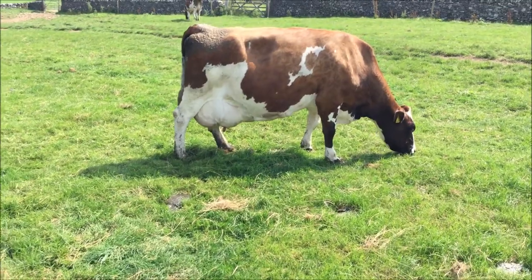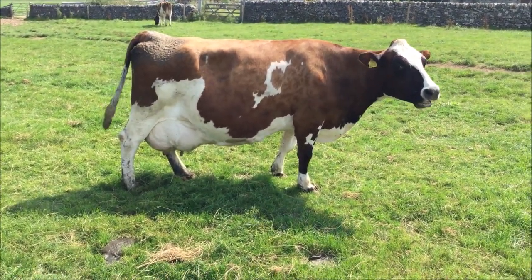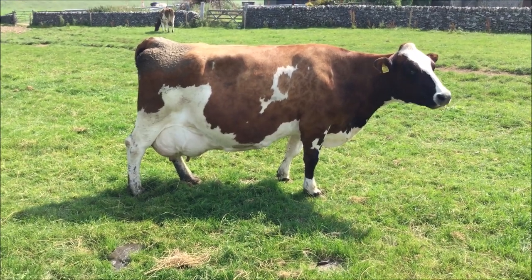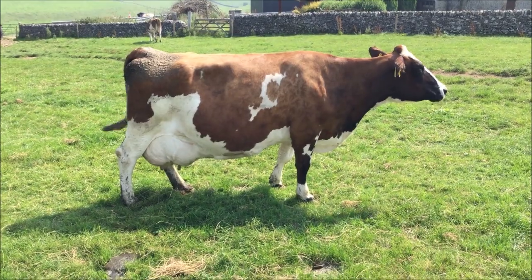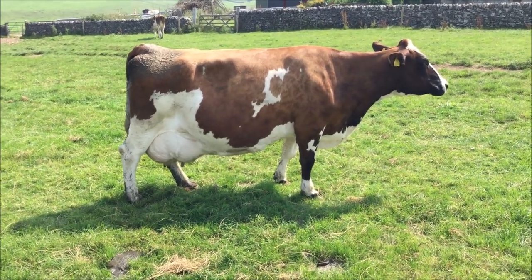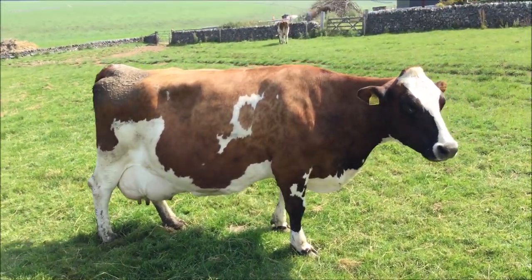This is a granddaughter of Bella 30 — she's just a week calved with her 11th calf. She's on 98 tonnes of milk and we've got her through the calving, so hopefully a couple of recordings and she should arrive at the 100 tonne. She's by Whitecroft Jacob, who was a Ravenhill Cracker son.